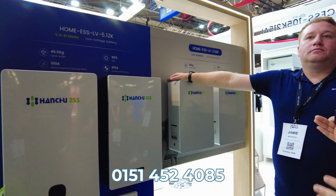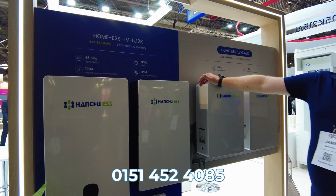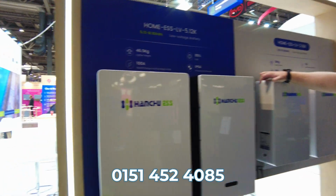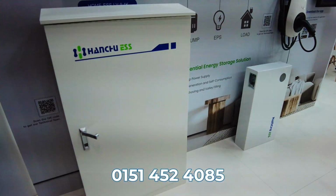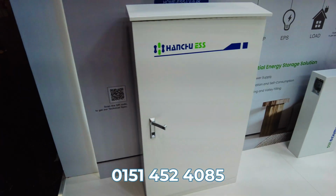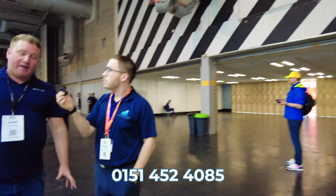And we were discussing before about the cabinets that you're bringing in. You're bringing in a bigger cabinet, I believe. So we've got a double cabinet already that can hold 2 9.4 batteries or 4 of the 3.68 batteries. The cabinet that you're talking about is the Extreme model, which is going to incorporate either a single 9.4 or 5.12, depending on your customer's choice.